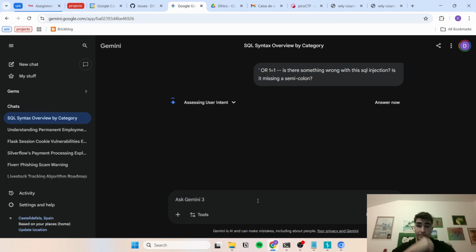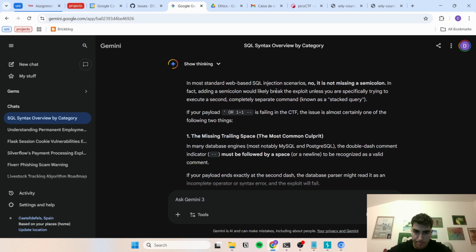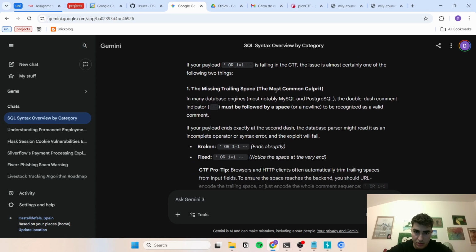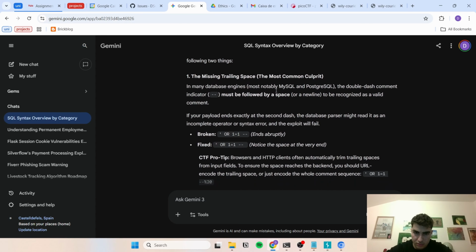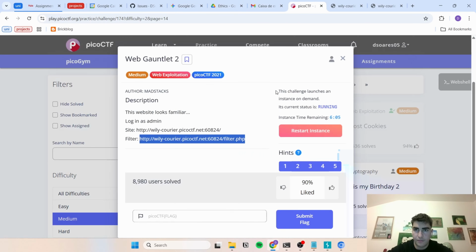Generally. Like here, after the one, it must be followed by a space. %20. I just added %20 at the end.